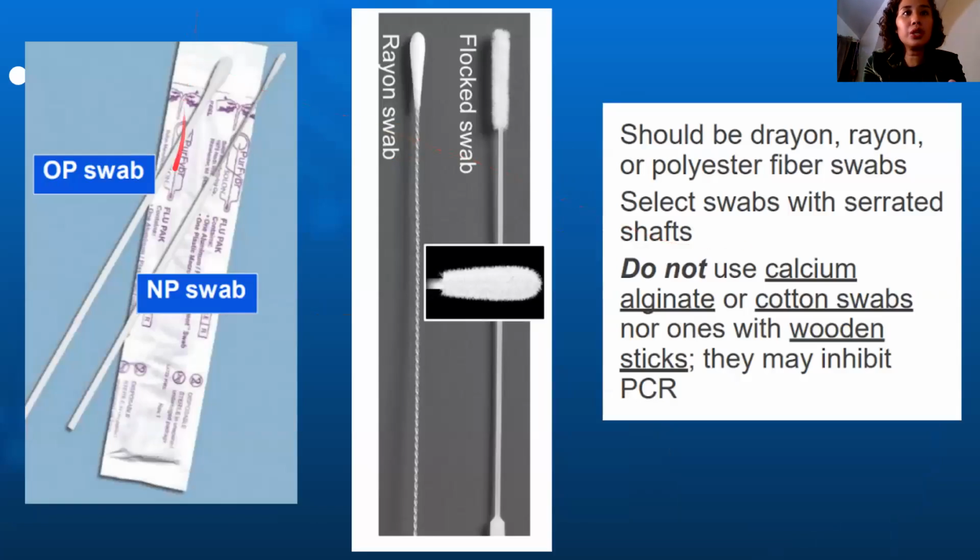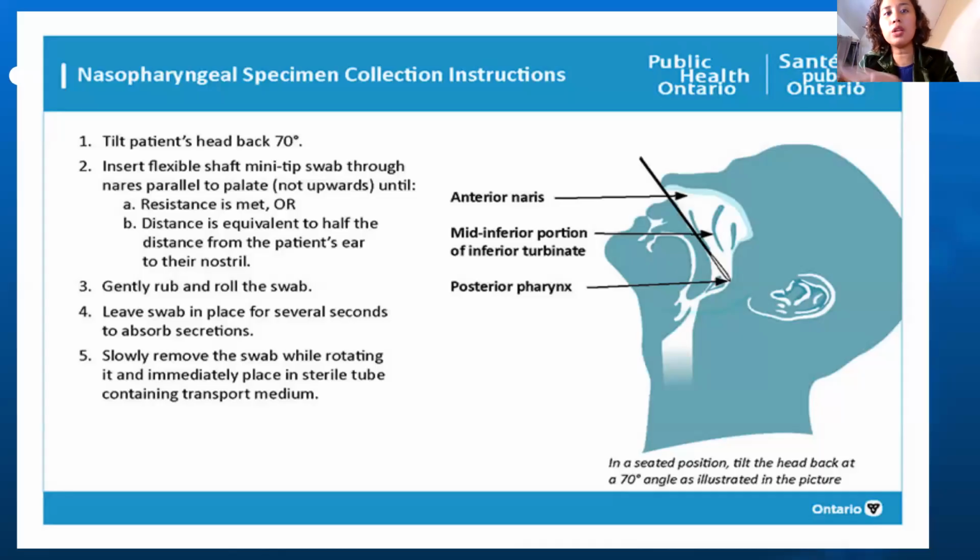So, look at the OP swab. It looks like a calcium alginate. However, mukha siyang rayon. Or, itong NP swab, mukha rin siyang flocked swab. So, do not use calcium alginate or cotton swabs or wooden sticks. They may interact with your PCR test. So specimen collection, guys, is important, di ba? Maintaining quality specimens is part of producing quality results.